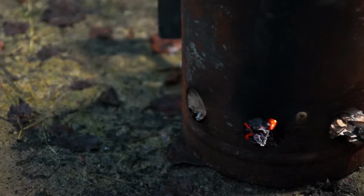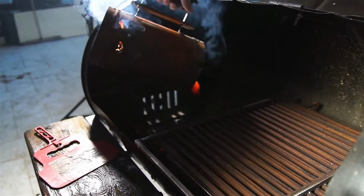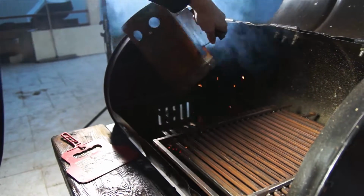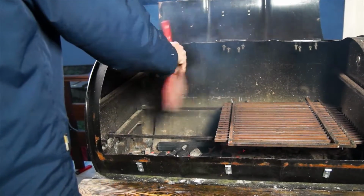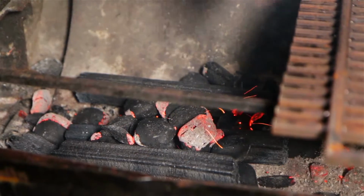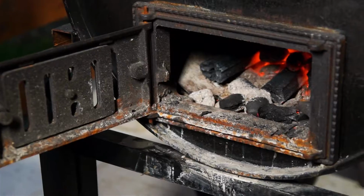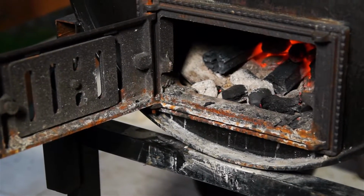Cooking American barbecue is all about time and temperature. You can prepare meat in hundreds of different ways, but if your grill or your smoker isn't at the right temperature, or you don't have your timing correct, you can ruin all your hard work. This is why we prefer to use charcoal and wood chips instead of gas.